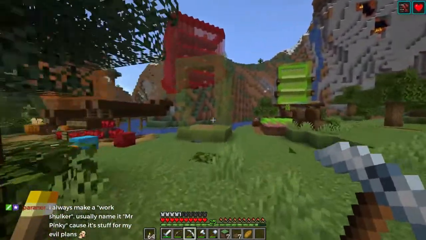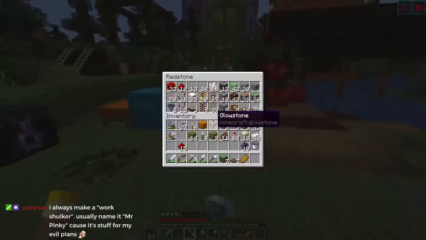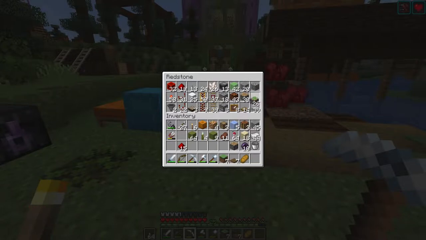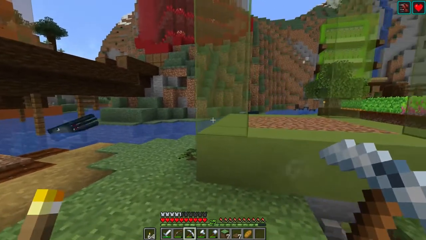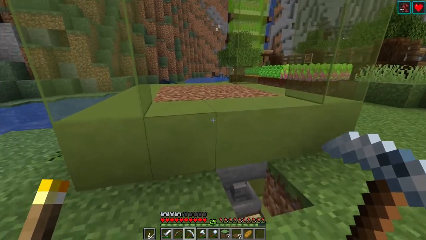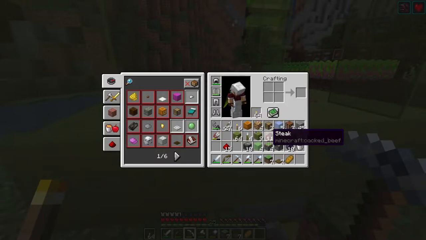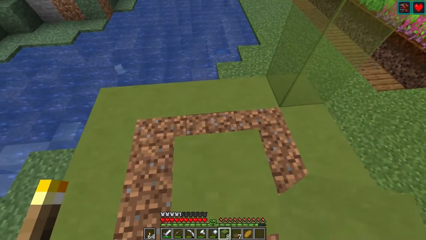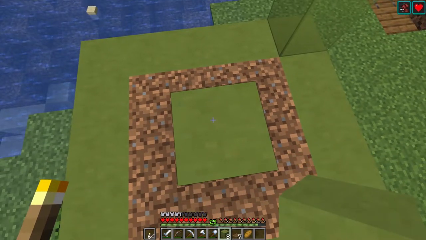So the tricky part about this is you have to go up the middle with, I think there's 1 piston and then 4 sticky pistons and then 4 slime blocks. And there's at least 8 observers, if not 9 or 10. And if I remember this correctly, then we can put a temporary block. We'll use this terracotta. So that's going to be a potato. And then there has to be an observer.